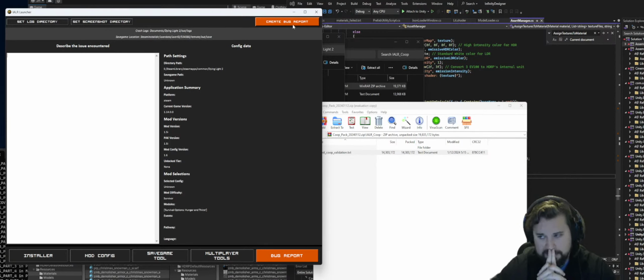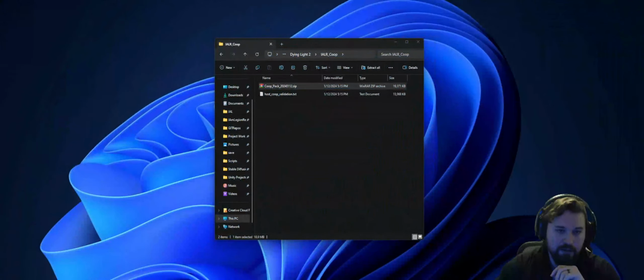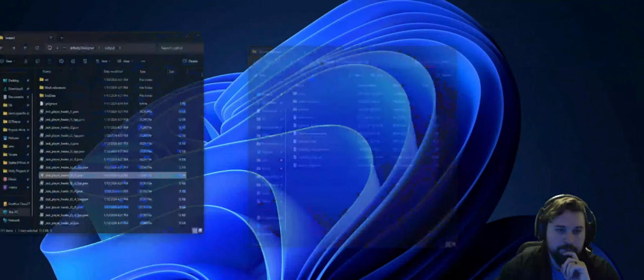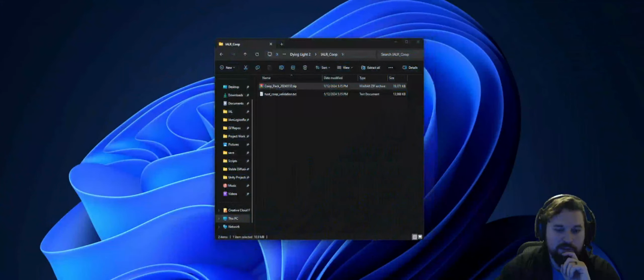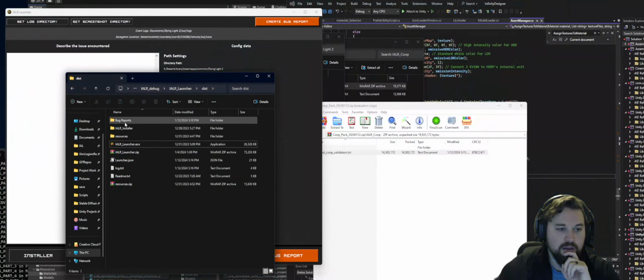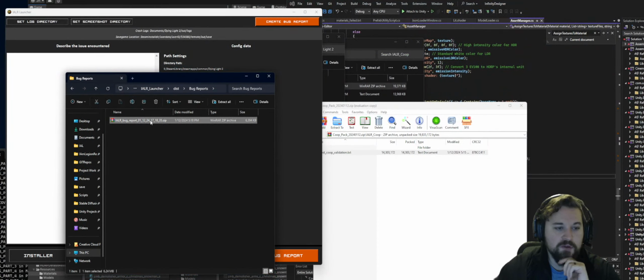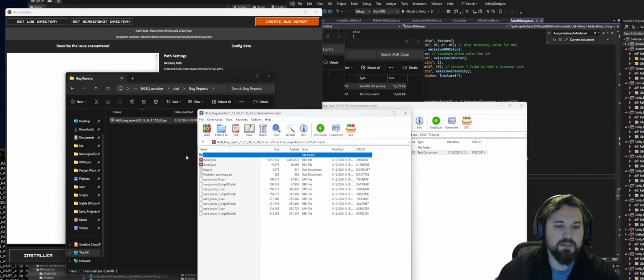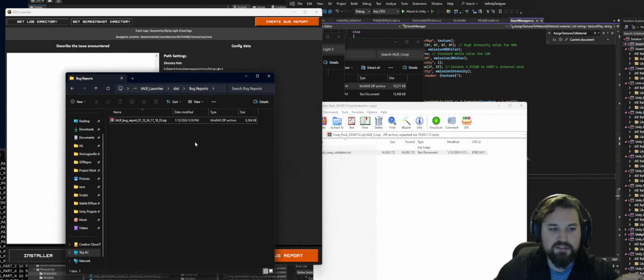And the idea is that it will actually create a bug report inside the same folder as your launcher. So if we click that and we go back to this folder that has my launcher here, it's one of these. I always have a couple of thousand folders up at any one time. We have this bug report that's dated, and you can send this to me if you join the Discord.